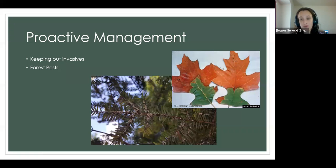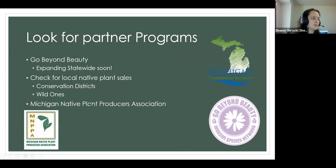So starting about April 15th, that's a really bad time to trim our trees, or if we accidentally hit them with a weed whacker, because where that xylem, that water-moving tissue, is exposed is where you will get the infections of the fungus. So we just want to be proactive in the way that we manage for these species.